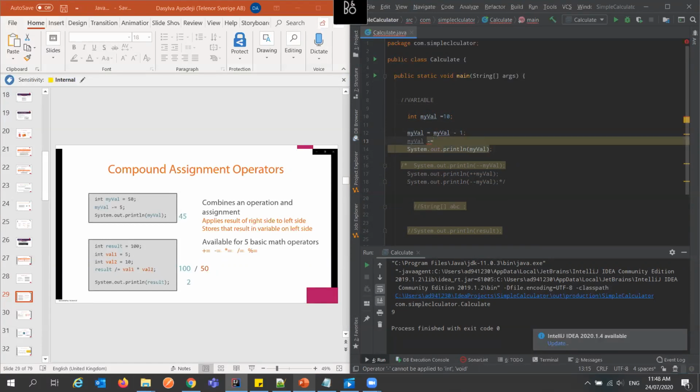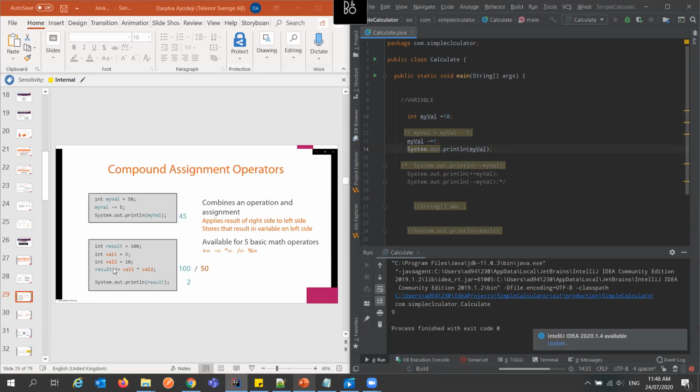Let's say, should we put 1 or what should we put there? Should we still deduct 1 from it? Let's deduct our 1 from it. Yes. So let's just deduct our 1 from it and see. But I'm removing this statement because this is what I want to see now. So we should still get what? 9. So that is what this part is explaining.